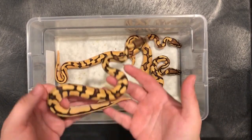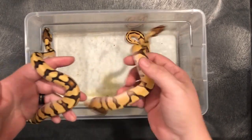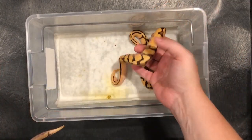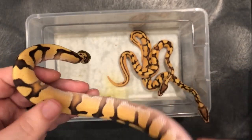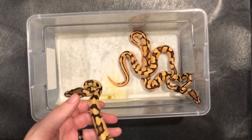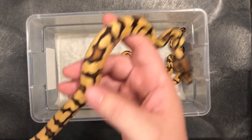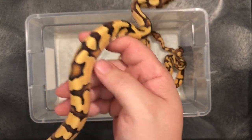We got this one. These ones are all stunning. It's hard to tell, and I don't know if it comes through the camera, but there's definitely a slightly different color in these. It's beautiful, like the orange flaming, the blushing. Beautiful animals. But again, I have no idea how to tell them apart. So we're going to call all three of these, I think, Super OD Fire, because they're super bright and clean as far as the patterns. And they all have this beautiful orange blushing and flaming up the sides.